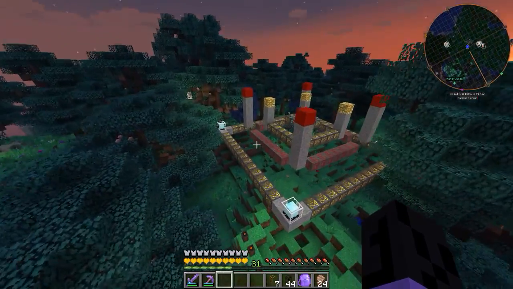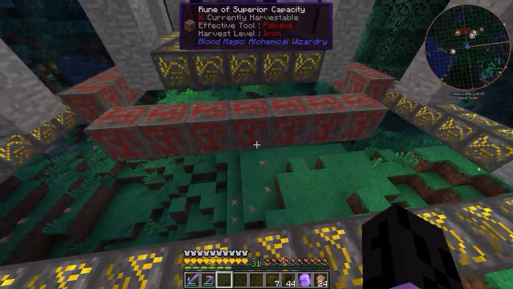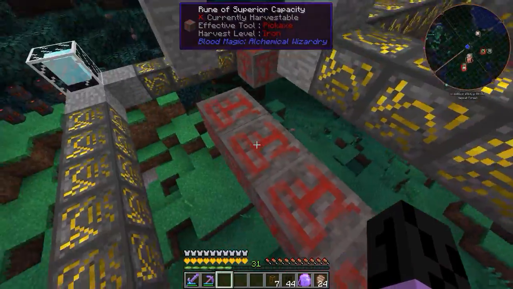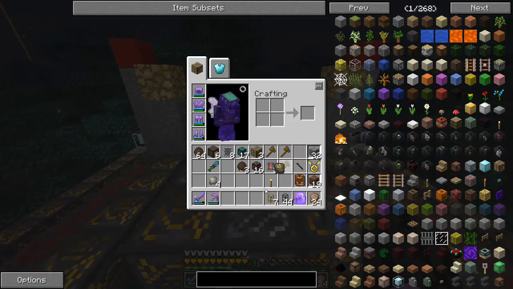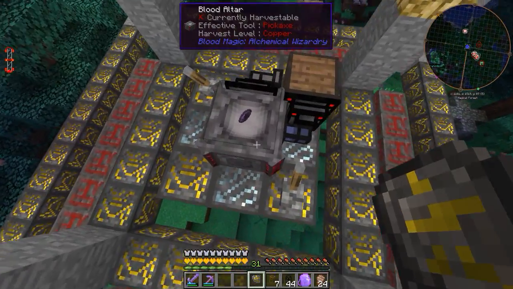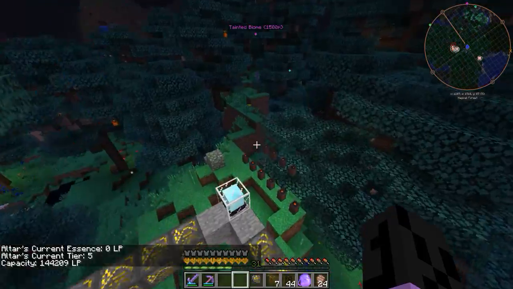Over here I have changed all the augmented capacity runes into superior capacity runes. As you can see, these were introduced recently, because they don't actually have a texture yet. And that has given me a total capacity of 144,000 LP in the altar itself before actually going to the orb.